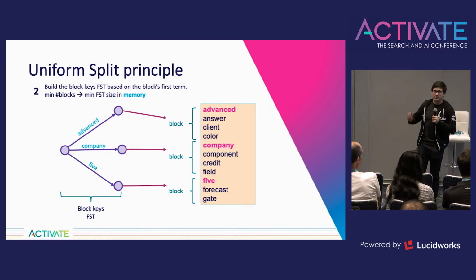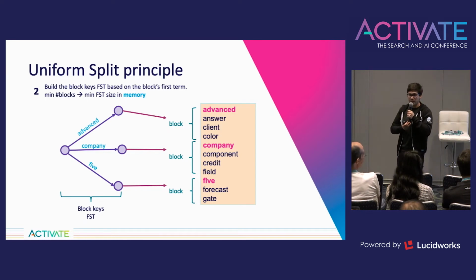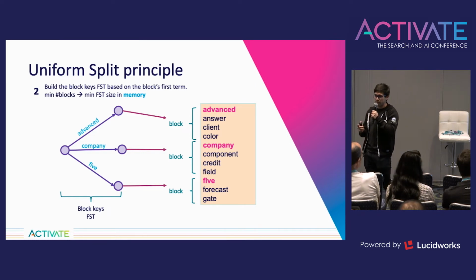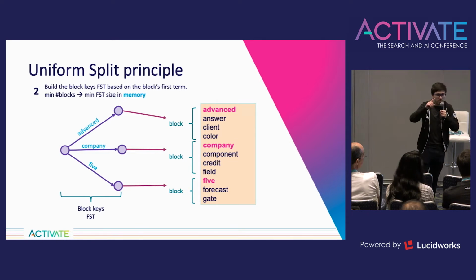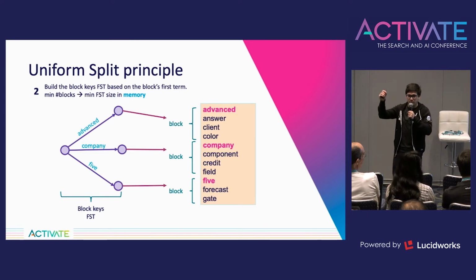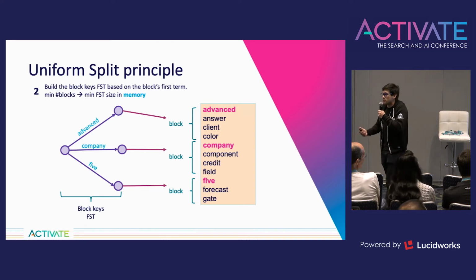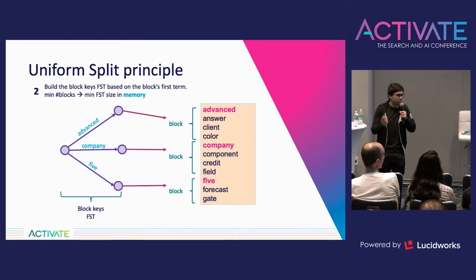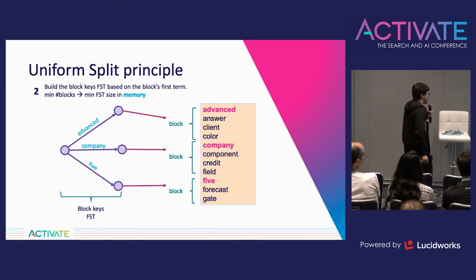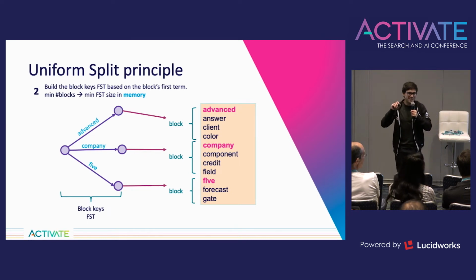You may ask, hey, but how can we access those terms in the dictionary? We need a data structure capable of mapping terms to blocks. So the simplest approach is, you take two aligned arrays, one containing the first term of each block, and the second one just having the file pointer. And each time you make a search, you make a traditional binary search. Okay, that will work efficiently. But as you may know, this aligned list is not the most efficient way to store this kind of data.